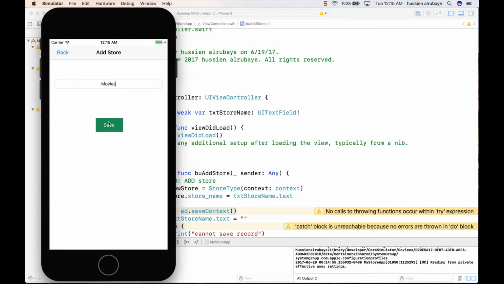Movies, click add, it was able to add. That is good. Whatever you need to add, like movies, books, CDs, whatever, save. You are good now. So now we are done with the save part, so we are able to save the data. So let's go to the next step and start to build the part for adding items. So here we are done. Thanks for watching, and see you next.